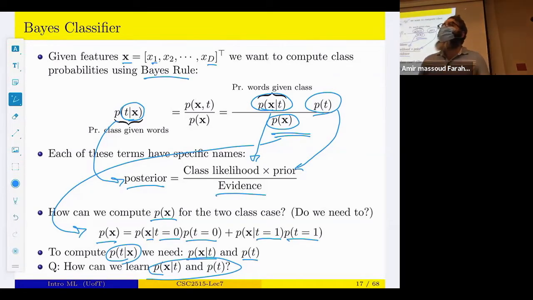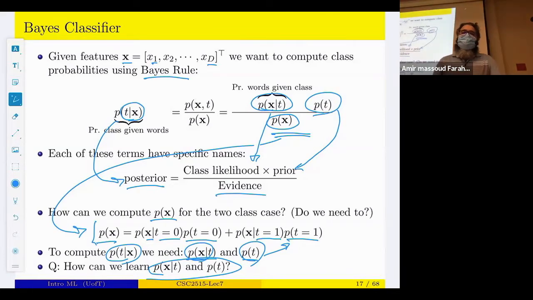Yes, there is a question. So are you just saying that we only need to learn P of X given T and P of T, given that you can compute P of X using this formula, right? Yeah. Okay, so the question was essentially whether it is sufficient to compute P of X if you have P of X conditioned on T and P of T. Yeah, that's reducible. But the other question is, do we actually need P of X to make a classification? As we will see, maybe we don't. Actually, this is a good point. Maybe think about it.